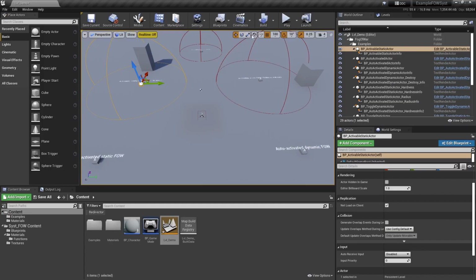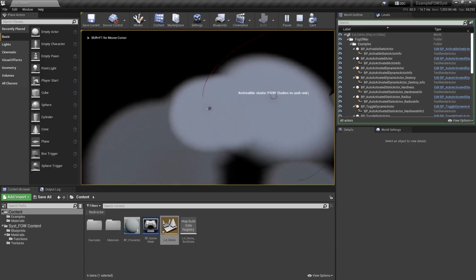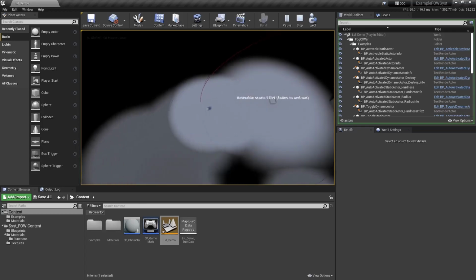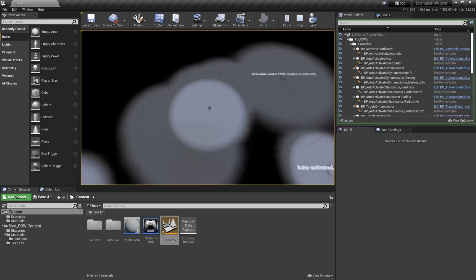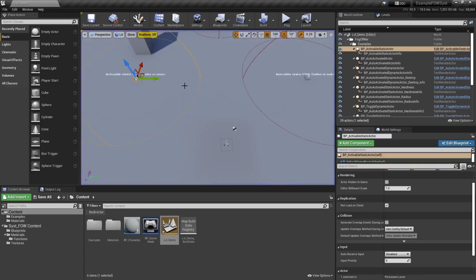Here we have two actors with sphere triggers. If we overlap with that one, that actor's Fog of War smoothly fades in and fades out if we move out of the sphere trigger. Notice what I call the passive Fog of War is now updated, and we can still partially see what that building once saw. And that other actor is a one-time trigger thing. Let's check how it's made.